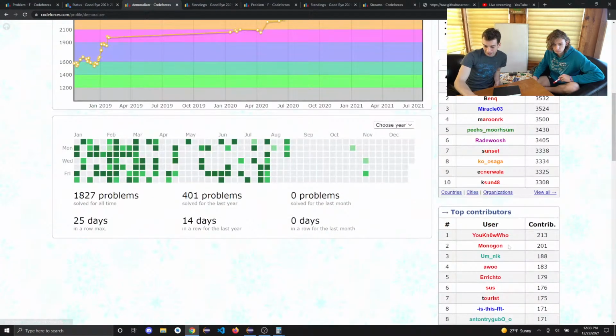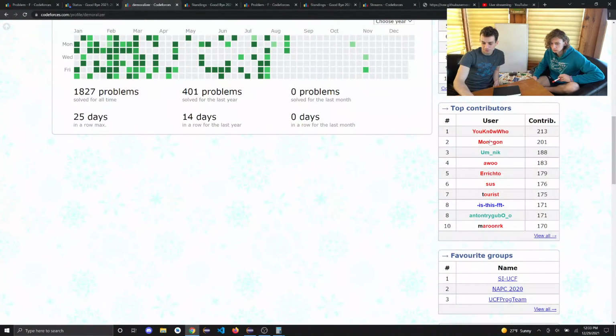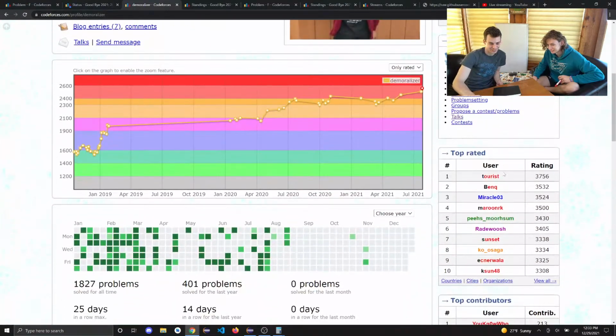We also got Monogon back. Oh wait, he's got a capital M this time. I could have sworn it used to be lowercase. Maybe the capital letters are the new cool thing. You got Monogon, Umnik, Eric Doe, second thread, I'm cool. I define what's cool, right? Sure. Granted, you also got tourist with the lowercase t, so you can't change that at that point. It was always capitalized, for real? Really? Okay.